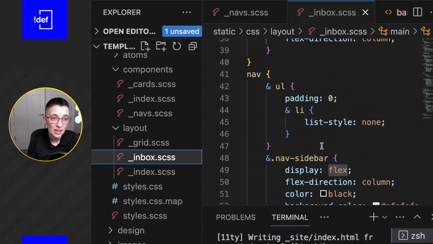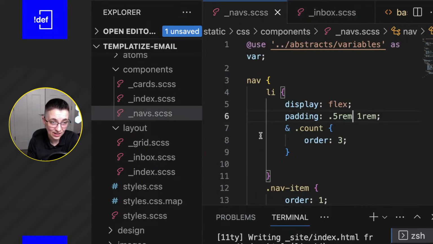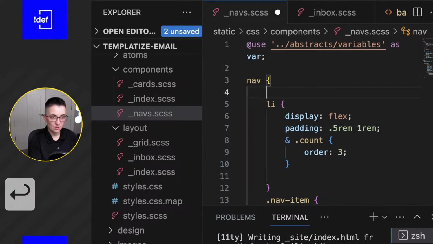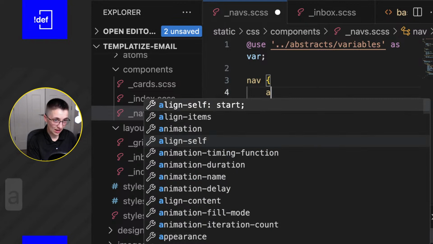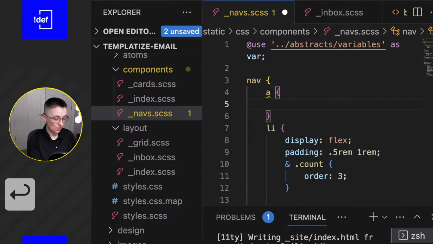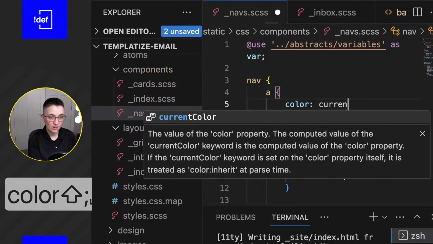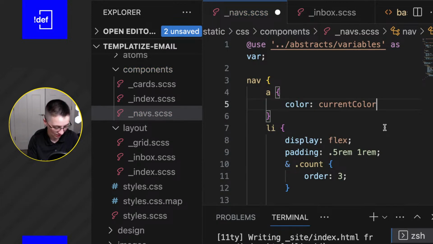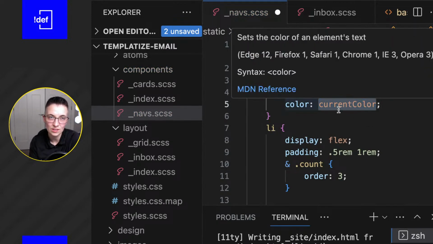So what we need to do is go back to our nav here, and now I'm going to say the anchor tags inside of a nav. Ooh, yeah, now the color is just going to be the current color. This is kind of cool, it basically inherits whatever the text color is.